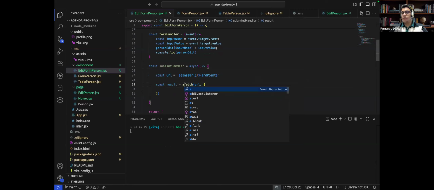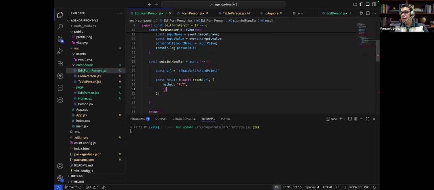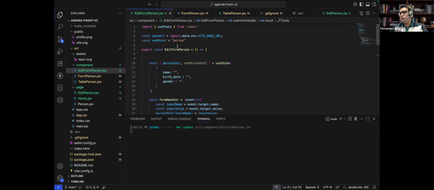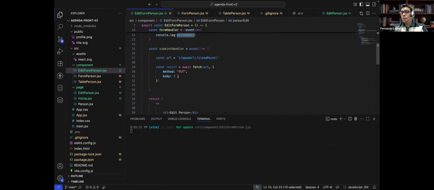The options, guys. We change it to PUT because we are going to modify the object. And then we need to pass the body. And the body is going to receive this object that we have here, the edit person object, but we need to use JSON.stringify.